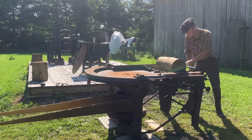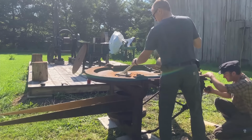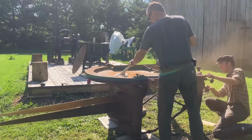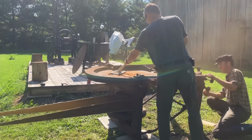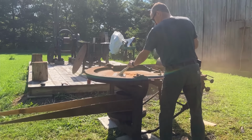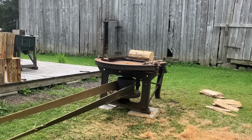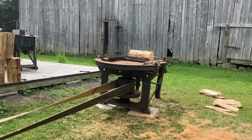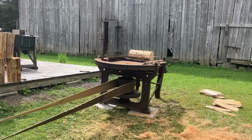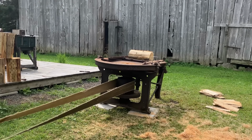It's taking much longer than it should to cut a normal shingle, of course. That's just because I'm being a bit gentle, and also because the blade is rough. Everything's pretty rough still. So here, we're sanding the blade down. The boss came over to clean it off a little bit, try to reduce the friction on it. And I was adjusting the blade depth there for the carriage block. So it's set pretty well here. I sharpened it once more, went around the whole thing, and I'll just let you enjoy the saw.